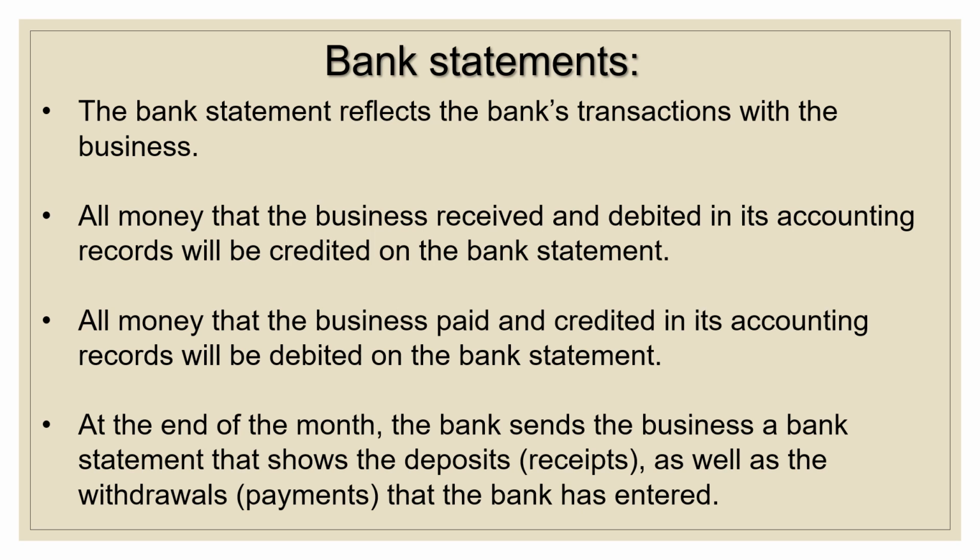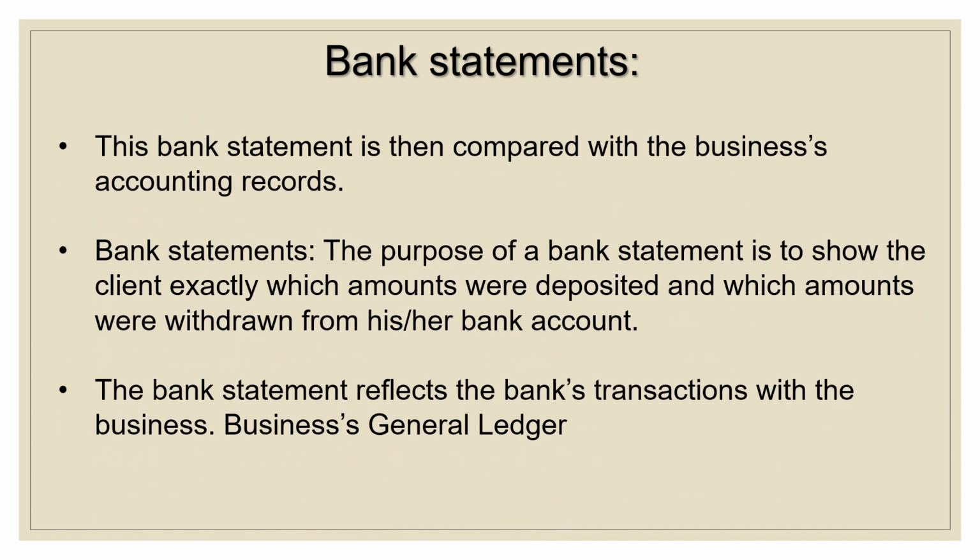At the end of the month, the bank sends the business a bank statement that shows the deposits, receipts, that's the money that the business gets in, as well as the withdrawals, the payments that the bank has entered. The bank statement is then compared with the business's accounting records.